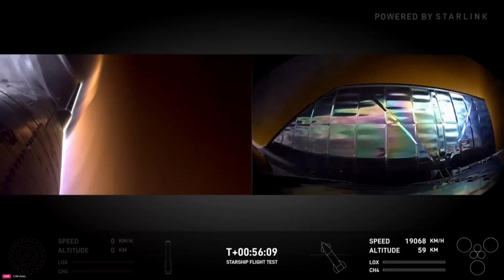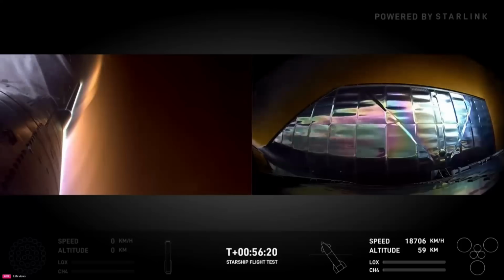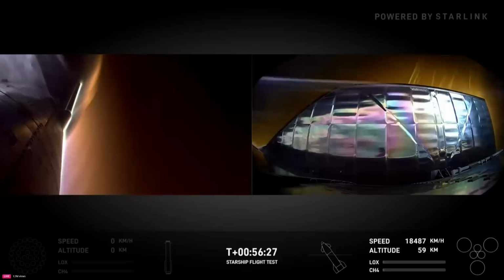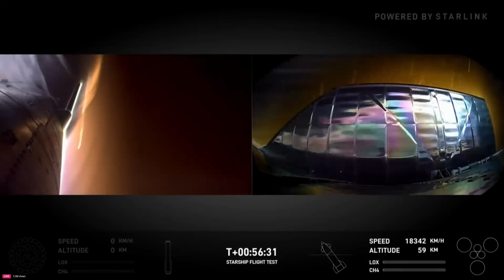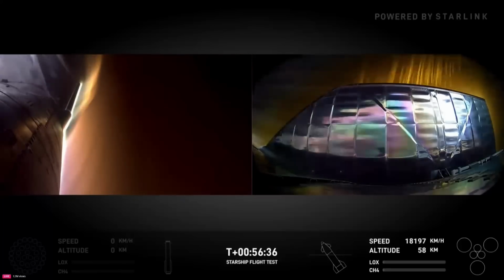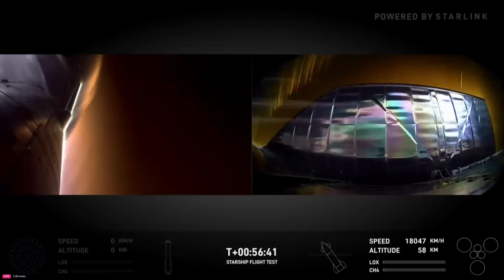We were able to do a landing burn on Flight 4, which kind of caught all of us off guard. It was pretty incredible after seeing the flaps survive through. And we're going to try and do another one on this flight today. We tweaked it a little bit, so we're going to try and splash down at a gentler angle this time instead of just hitting the water and falling over. And the goal with that is to try and keep the ship intact. And if we're able to then get some additional video of it, that's just more data.